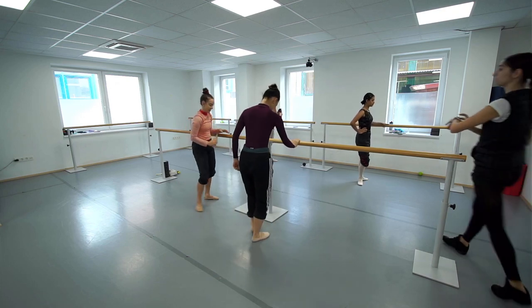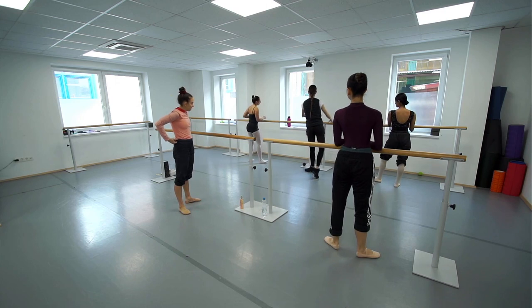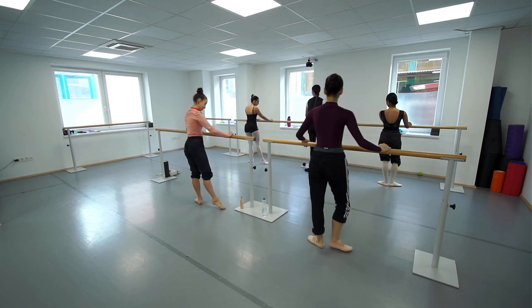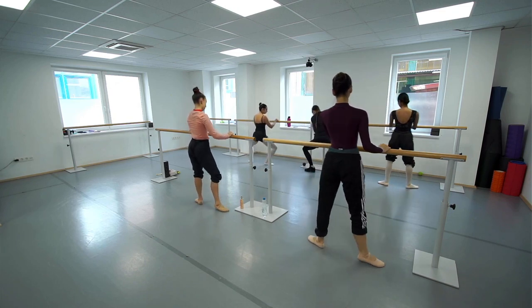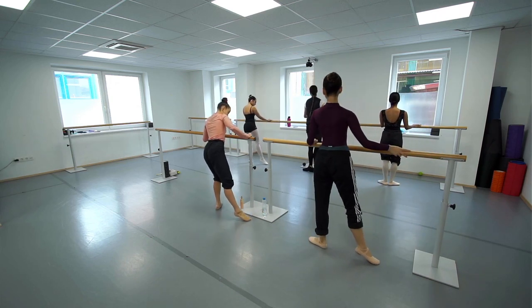Okay, girls. If you are ready, let's start with warm up. Soft, slow. Plié, tendu, demi-rond, and close. Plié, tendu, demi-rond, and close. Plié, big dégagé, and close. Plié, big dégagé, close. Same to the left.